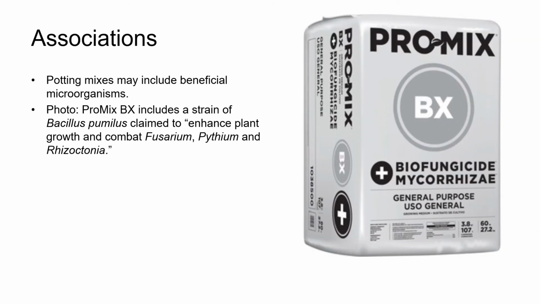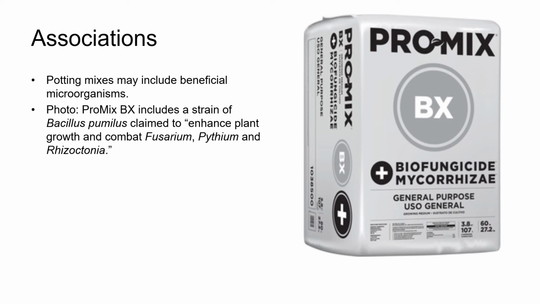The benefits of root associations have been recognized by many manufacturers of potting mixes, and as a result, many potting mixes used commercially and by home gardeners now include beneficial microorganisms. The photo here is of a commercial product made by ProMix, which includes a biofungicide and a mycorrhizal organism. Many companies are very proprietorial about their potting mix recipes, and you may have to dig deeply in order to find out exactly what the beneficial microorganisms are.